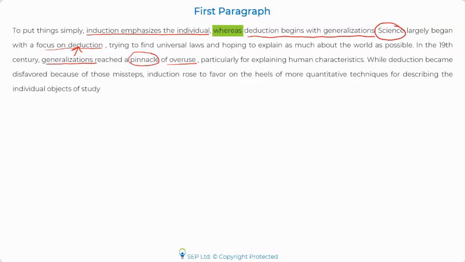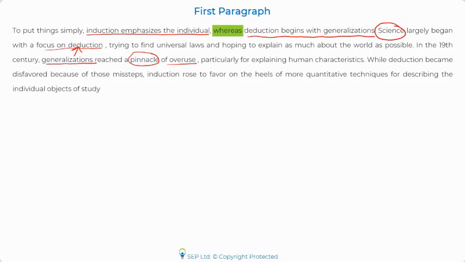All right. So I'm trying to ask myself, why is the author talking about overuse? So the author first spoke about starting with the focus on deduction, then talking about how it was overused. Probably the author is now going to talk about how it became overused, and then probably faded, or something like that. I'm telling myself this simultaneously. It may not always be correct, but I'm telling myself, I'm engaging.